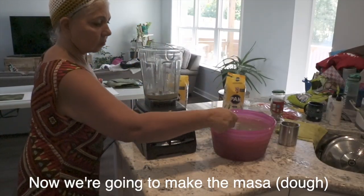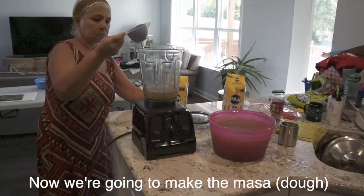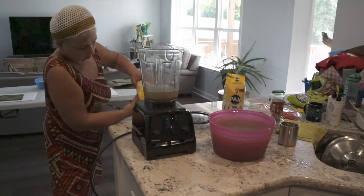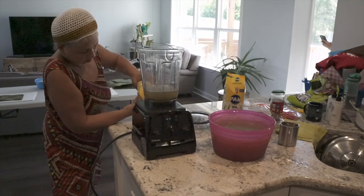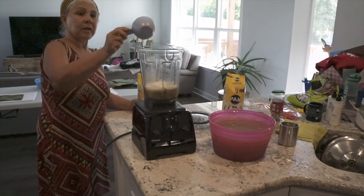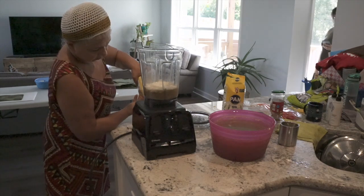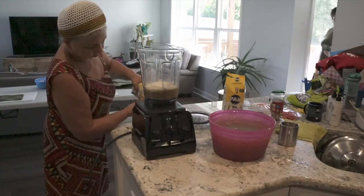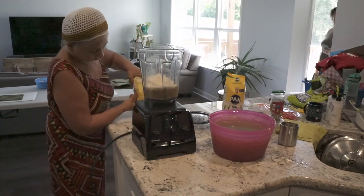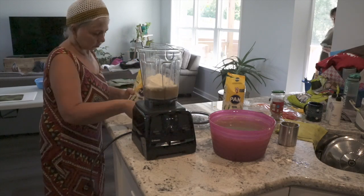So we're gonna be blending our masa first. My mom says it gives it a very smooth consistency. So we're doing this in the blender, in the Vitamix, and we have our broth from the meat. Este es el caldo de cerdo, ¿verdad? This is from the meat that they made yesterday, the pork. This is all that broth, and then my mom also melted the lard in there. La manteca también se derritió y se le puso. So we're gonna blend it in.